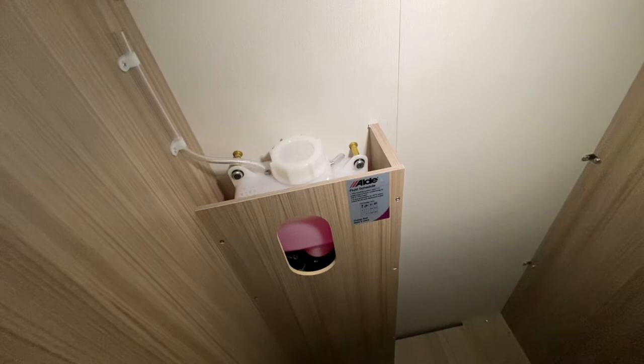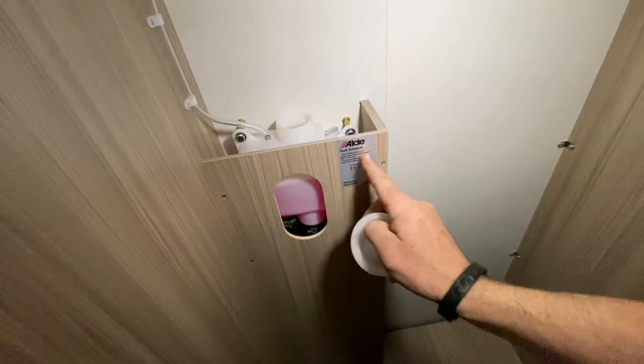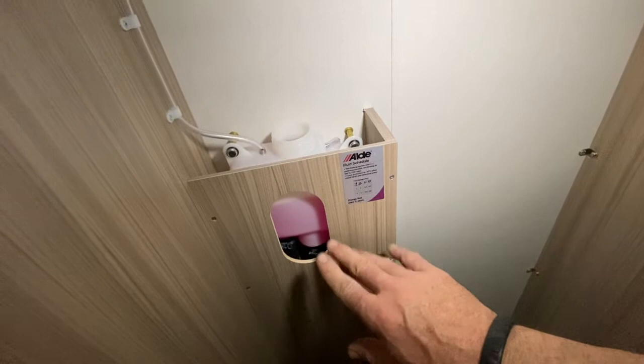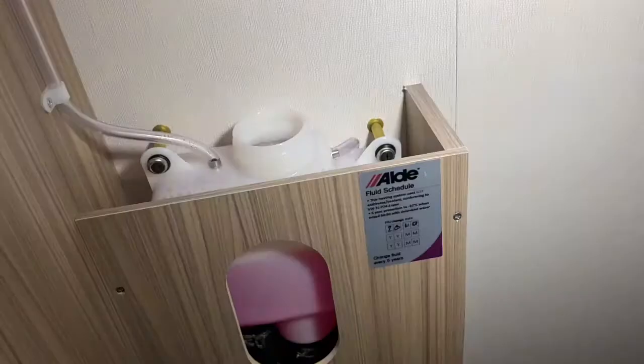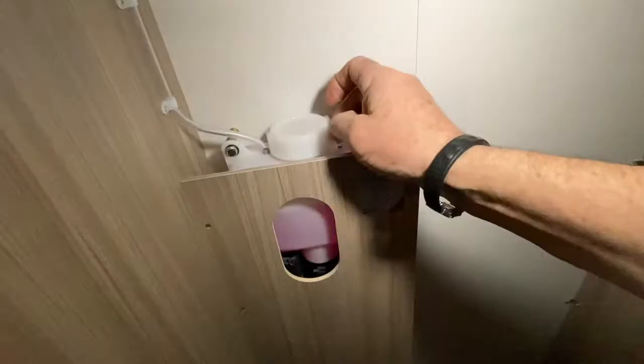The only other thing you need to be aware of is that it's not a sealed unit, so it does need topping up with fluid from time to time. When it does need topping up, get the appropriate solution — preferably a G13 compatible product. That means it's compatible with aluminium use. Most of the pipework in caravans, the radiator and things like that, are of aluminium nature, so this chemical needs to be an aluminium-compatible quality. Just pour a certain amount of fluid into there via a watering can or whatever you have handy, and top it up to about a finger's width above the minimum level.